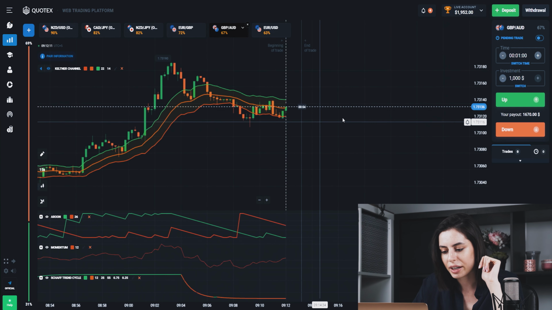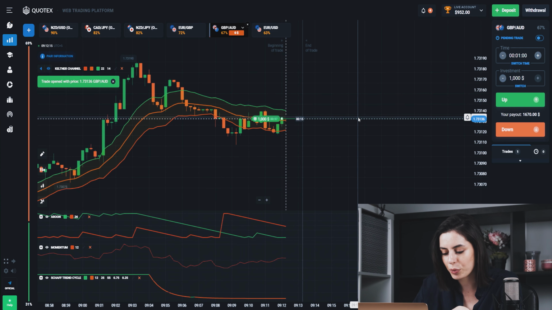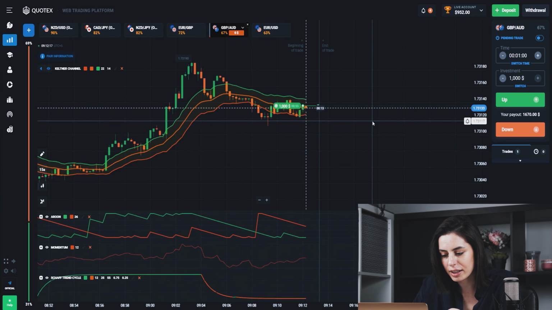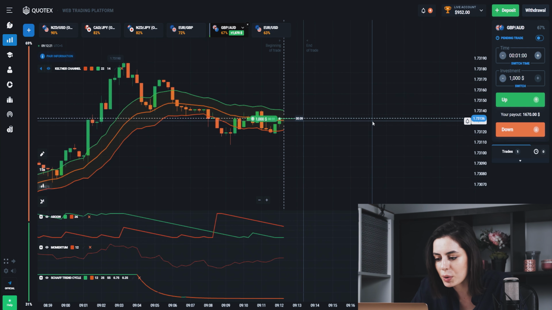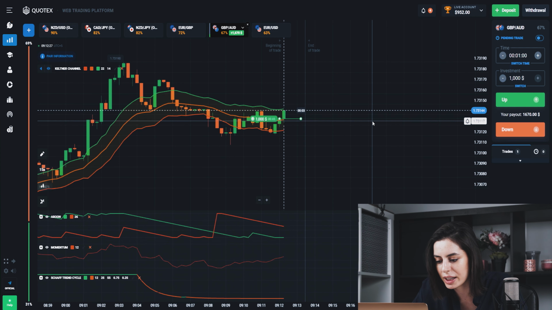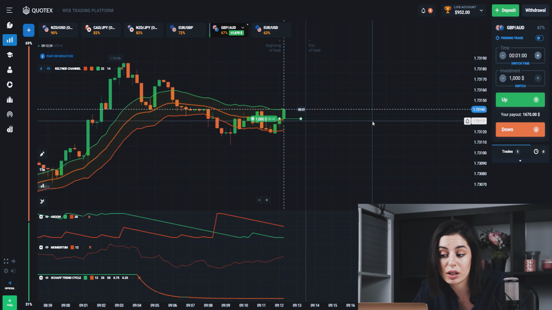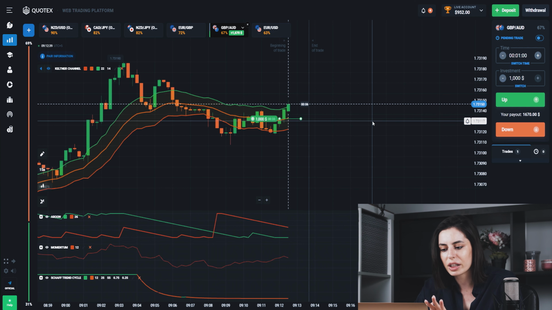And so we are just here with the Schaff Trend Cycle. We actually see that it is at the lowest point of this strategy. And with the momentum, we are seeing that it's just starting to rise. And with the Aroon, this green line just below the orange line, we are expecting that it's going to be rising. Here, perfectly working.